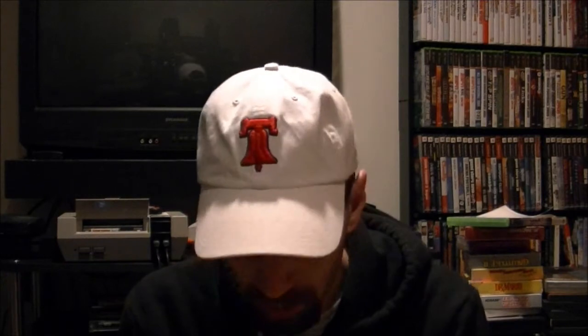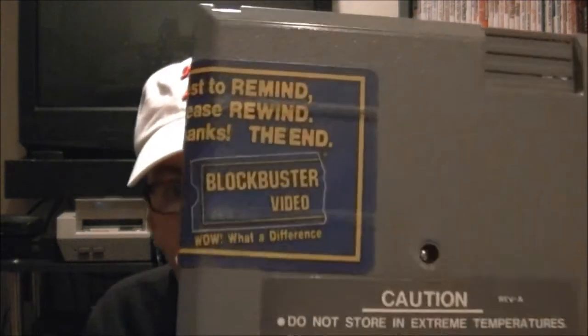I'm going to bust open this package here. It is another NES game, and because of the price I got it for, I didn't really care about the fact that it does have a major Blockbuster sticker on it. The sticker's not really touching the label, so I could probably get that off without a problem. This is a game I've never seen anywhere out in the wild — never seen it even at Video Bonanza, never seen it anywhere other than eBay.